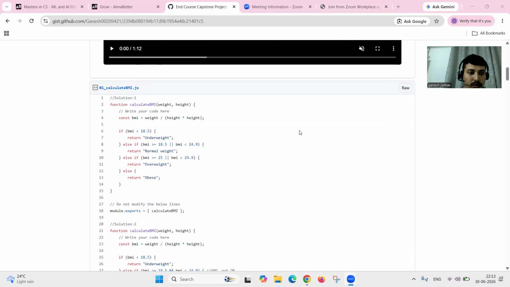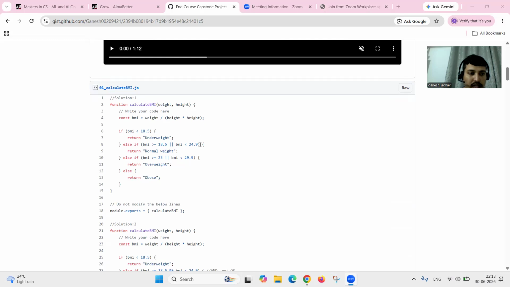In this problem, we need to calculate a person's BMI, body mass index, using the weight and height, and then return the correct BMI category such as underweight, normal weight, overweight, or obese. This solution is in JavaScript.